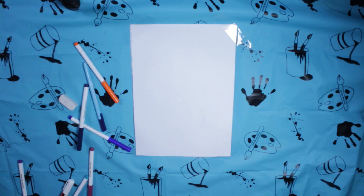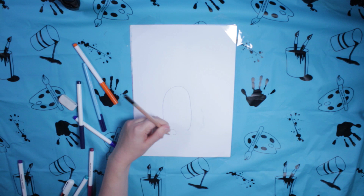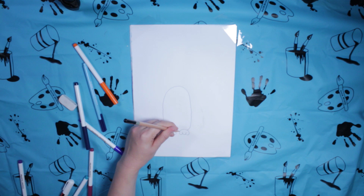When I'm drawing I like to start out using a pencil to do a rough outline. To start with this drawing we'll do the body — just a sort of oval shape. Then we'll add the feet, just like two jelly bean shapes with an extra toe in the middle.